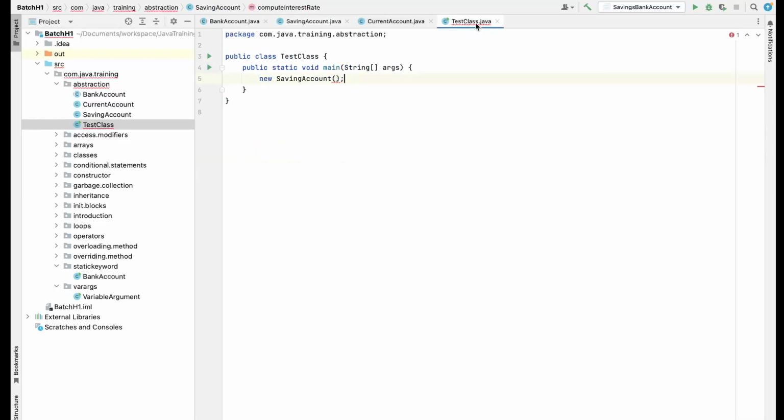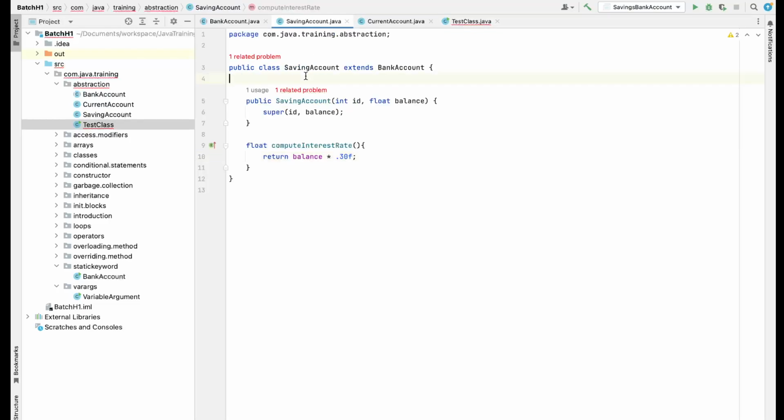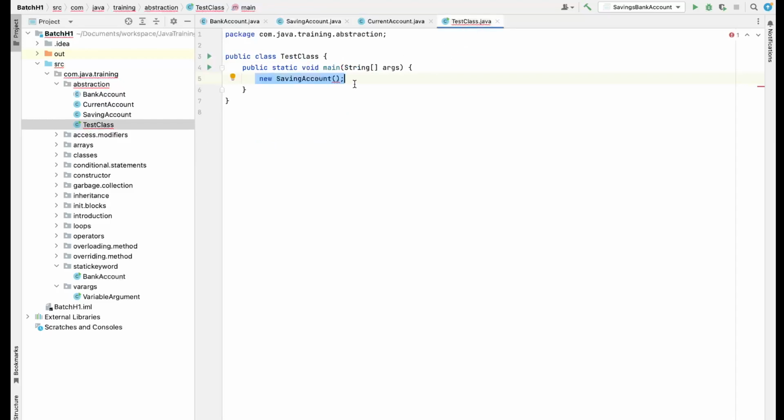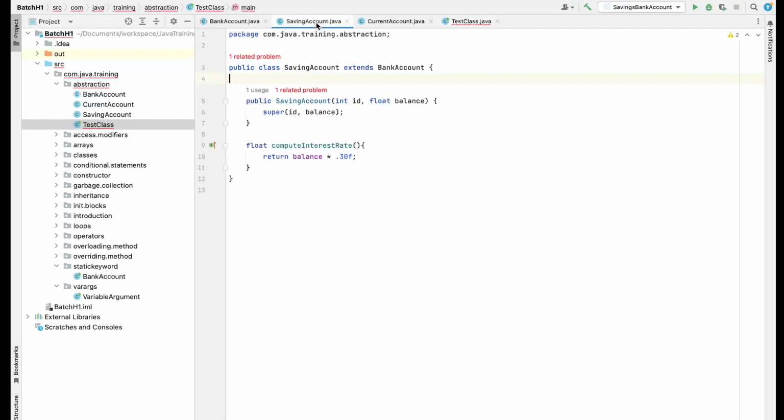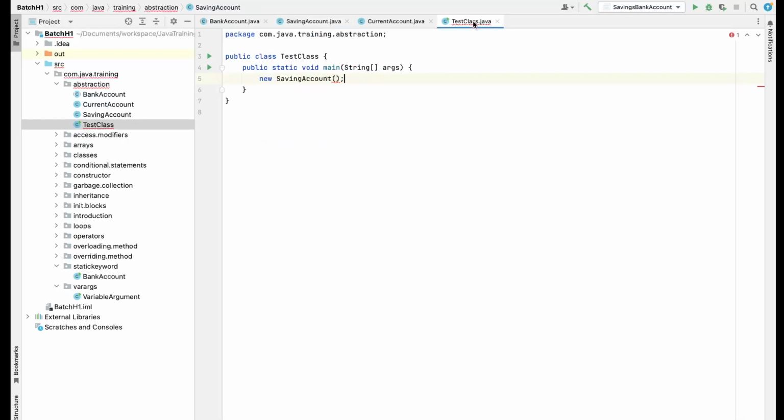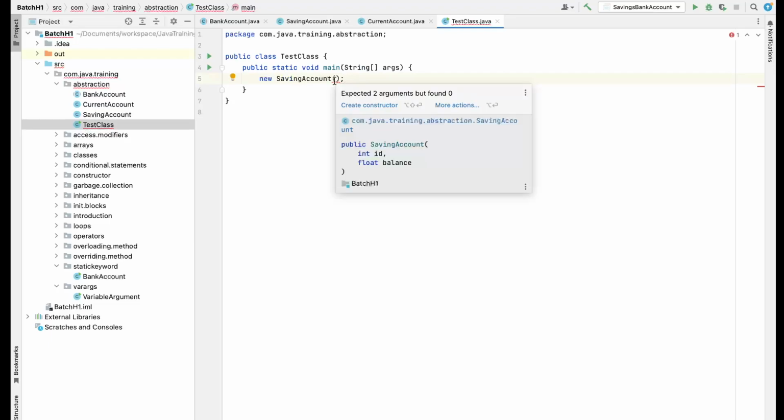We could also have created an object without any parameters, right? Remember there was a default constructor, but in this class we have not defined any default constructor or no-argument constructor. So when we create an object, it will definitely look for parameters because we have not defined any default constructor. If we had created one, it would be fine to create an object without passing any parameters.